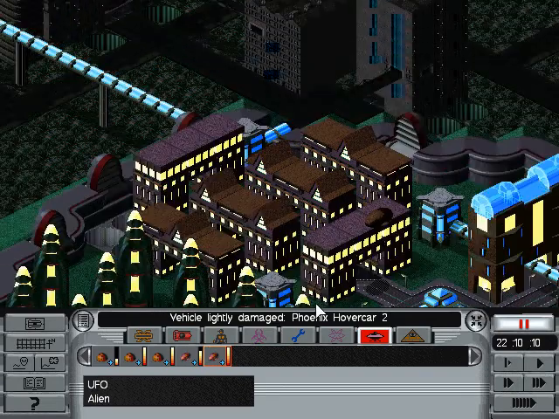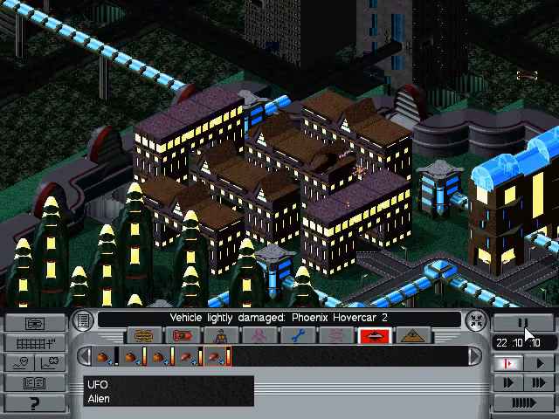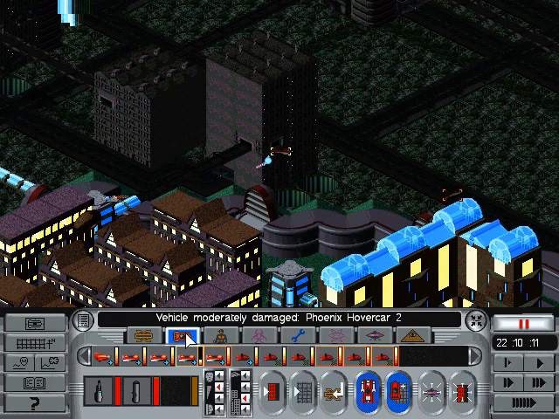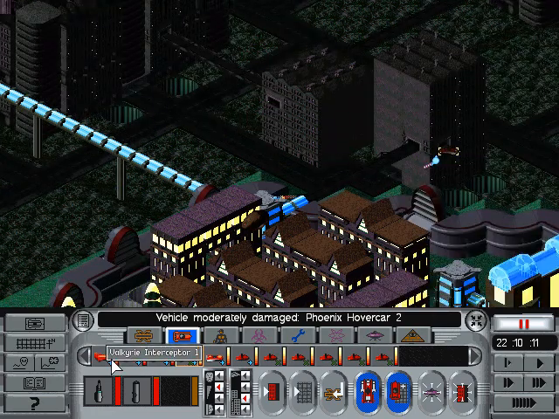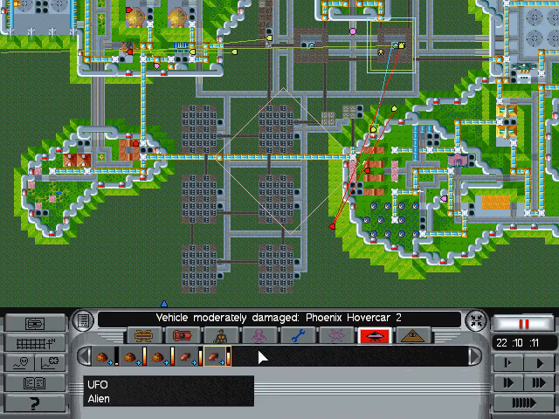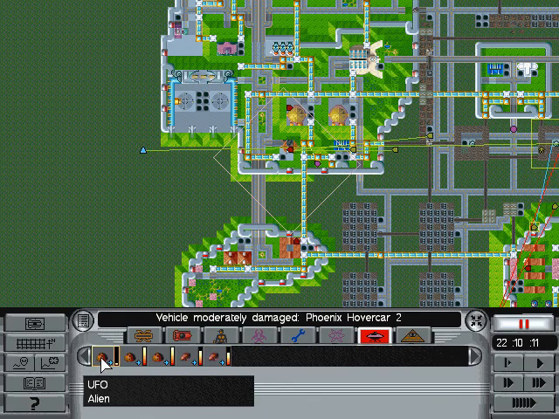I haven't seen them drop anyway. Vehicle monitoring damage. Phoenix hover car 2. Oh bloody hell! He got smacked. Right, so he needs to be sent back. Right, so we've done so. Oh, excellent. We've got one down already.